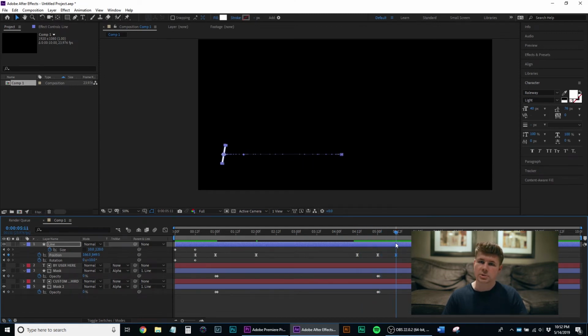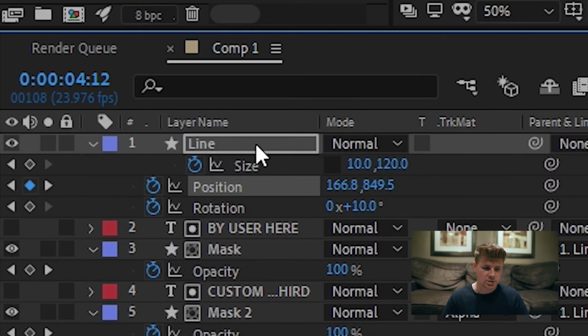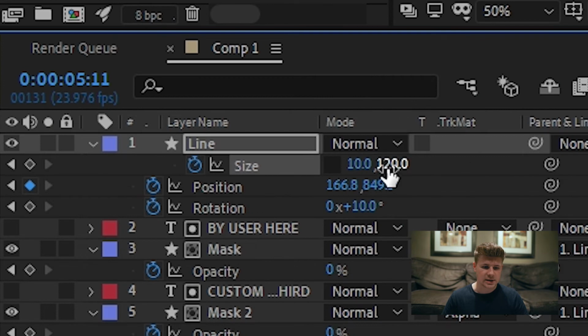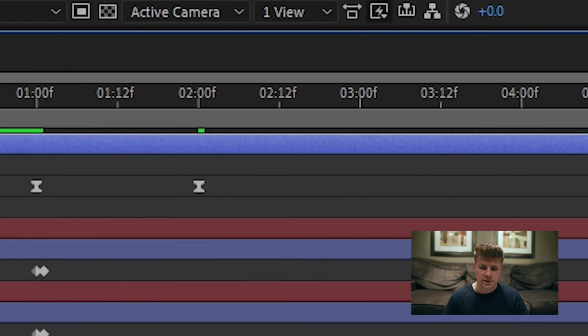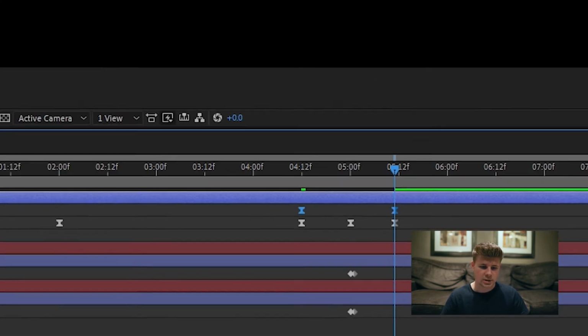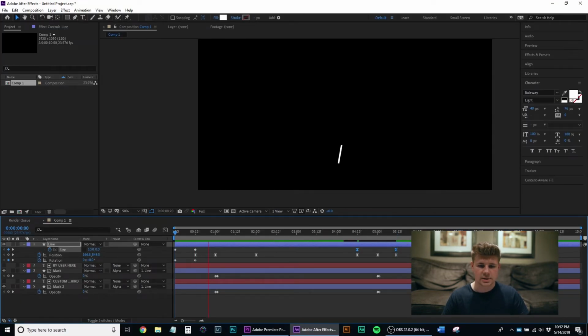The final thing to help create that animation at the end is I'm going to go back to our size properties of our rectangle, toggle a keyframe here, and then at the end, instead of toggling the height, I will toggle the width and set that to 0. And easy ease these keyframes to make them more smooth as well. And now we have our animation. Custom lower third.